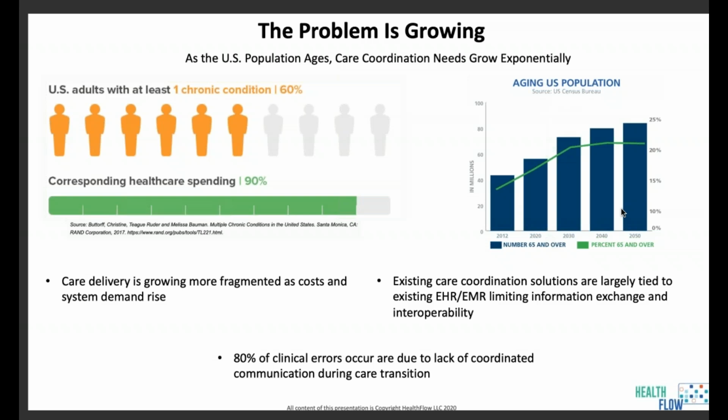And most importantly, 80% of clinical errors that occur are due to a lack of coordinated communication during care transitions. Information passes within systems. Quite often it gets dropped. It doesn't make its way back to the primary care physician that started the whole thing. And it falls back on the patient and their personal team to make sure that all of those dots are connected. When you are a patient being treated for a complex care scenario like cancer, that becomes more and more difficult as the treatment progresses. So we've built a couple of solutions to address that, and we'll walk through them.